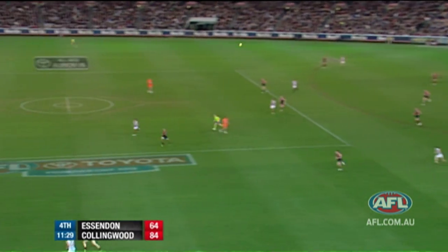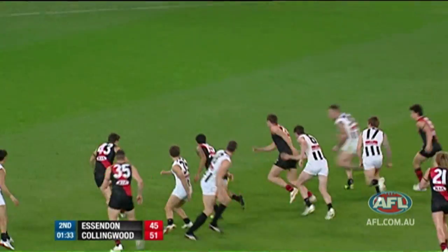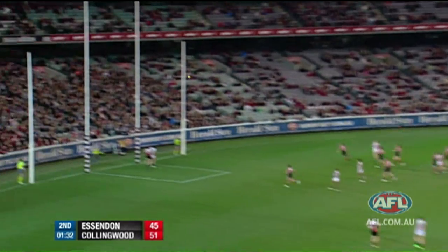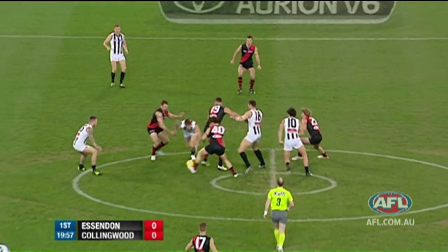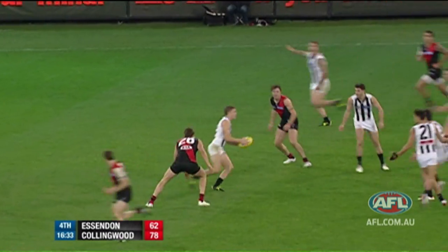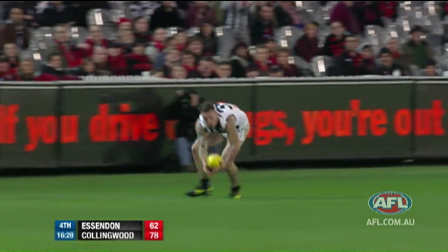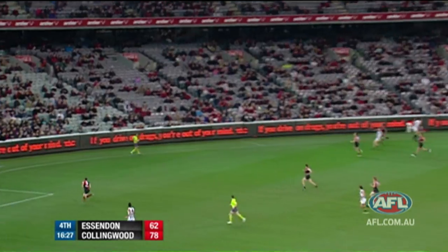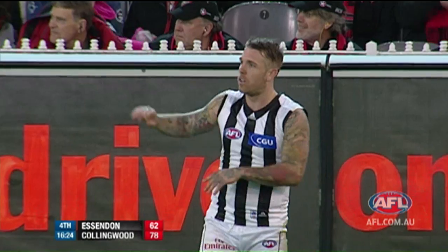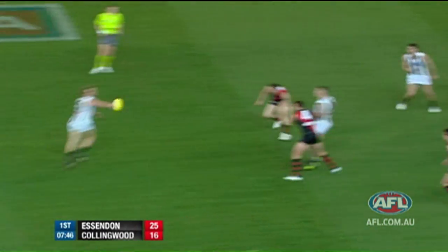Let's look at Dane Swan. He did have 42 touches in the match, but we're just looking here at what he did wrong on the day. It's still a good game by Swan — if you take his positives, he outscores Rioli with his positives. But with a 42-disposal game, they can't all be effective. He's missed a shot at goal, kicked it behind, and had a couple of turnovers — those cut into his points won from the positive disposals.